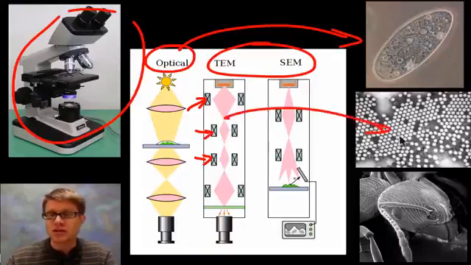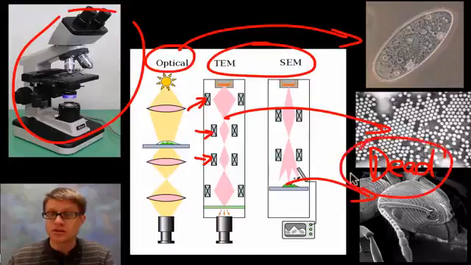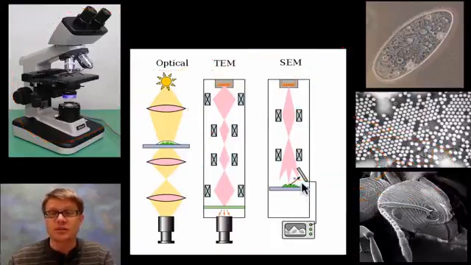These ones are taken by a transmission electron microscope. These are little viruses, or this would be an ant that you're looking at. Now these two are dead because the process to look at the material is actually going to destroy it. In fact, here you have to put a thin layer of metal on it that we can bounce off on a scanning electron microscope.